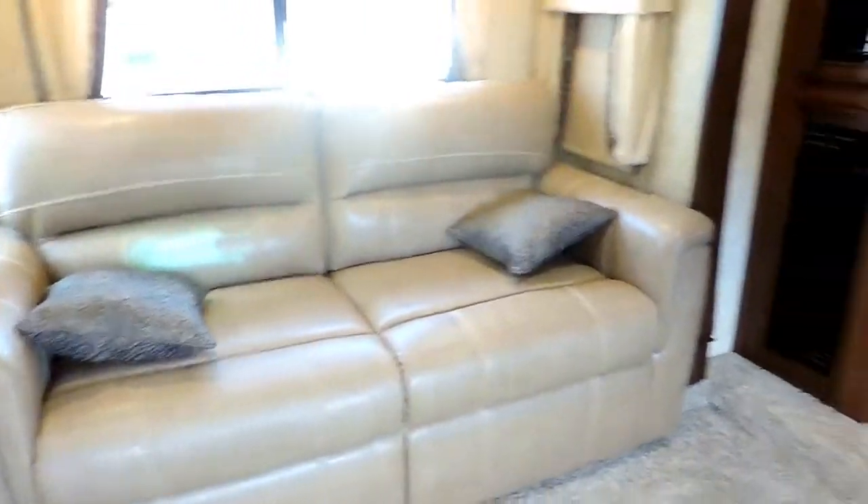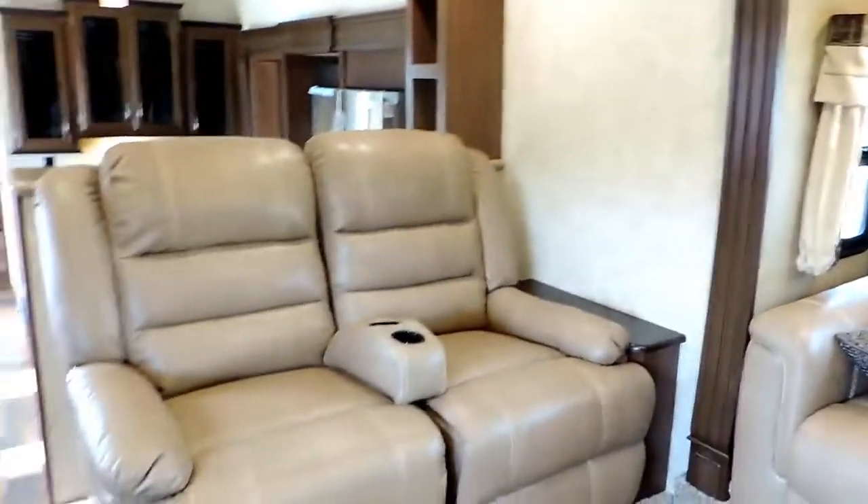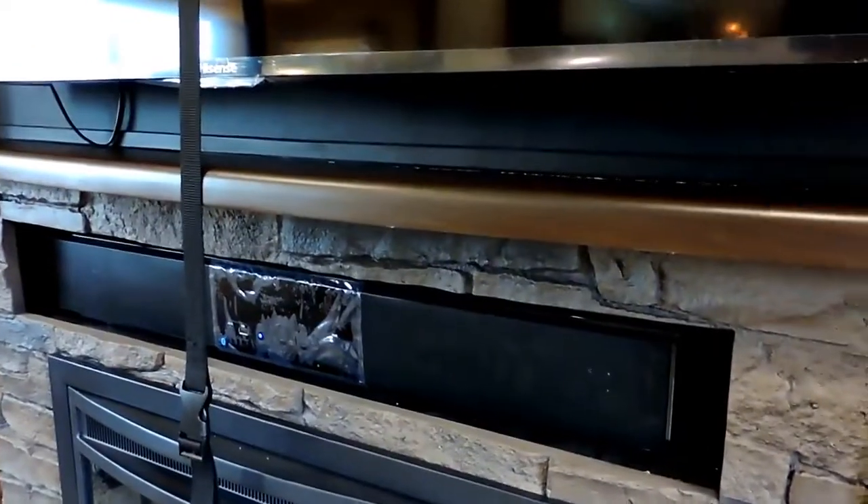In the very front it's got a high profile living room up here on the fifth wheel section. Again, lots of head space. LED lights throughout the whole ceiling, and you can actually walk all the way around up here in the front, which is pretty cool. Two slides open it up nicely with tri-fold sofas on either side, an electric fireplace underneath your entertainment center, theater style seats looking straight at that, and a sound bar underneath your TV.